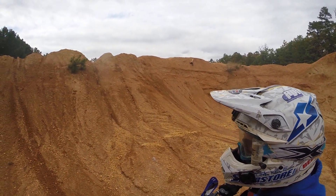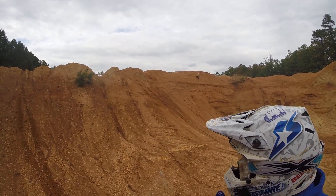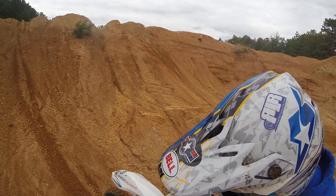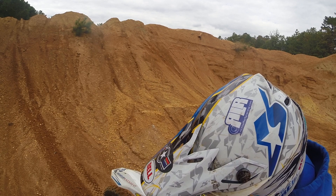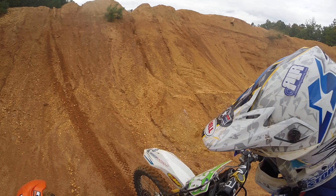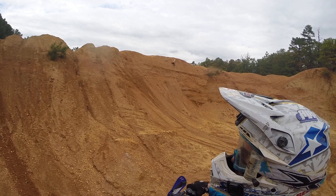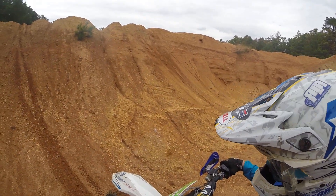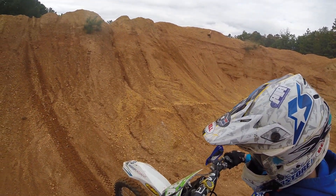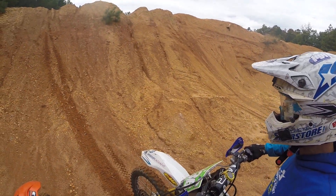Okay, slight rev — I'm right at the engagement point of the clutch, so it's just ready to take off. That's important because a lot of people pull it in too far, from their fingers to where the clutch actually engages. This is most hydraulic clutches, which are way better in my opinion. I rode a cable clutch on a Jap bike — no offense — and it's like, man, we're so spoiled with hydraulic. One finger and the control, the modulation.